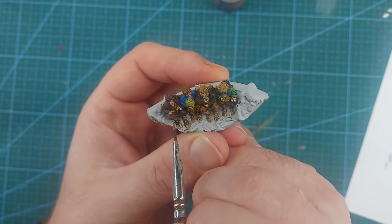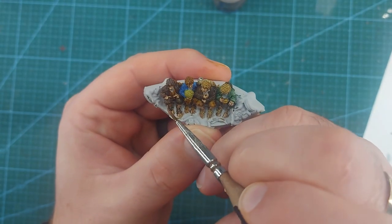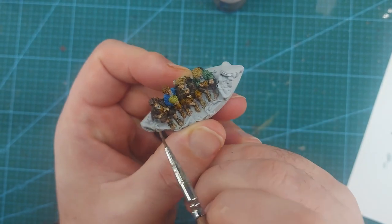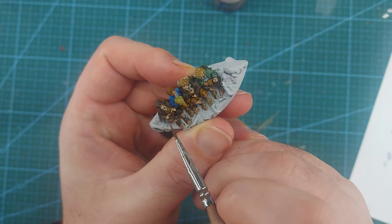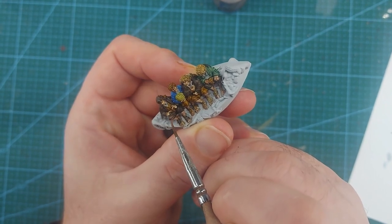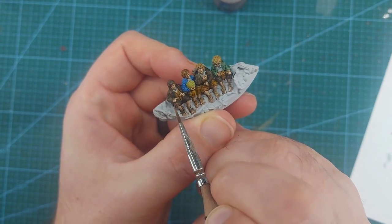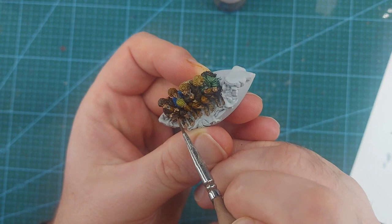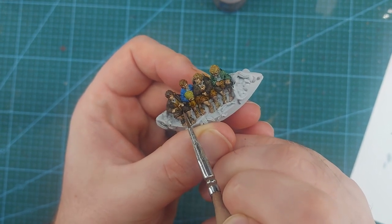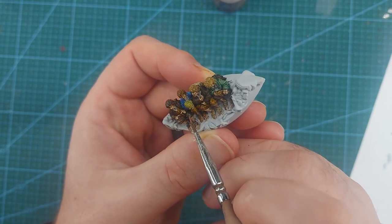And what we want to be looking at here, get a nice point on your brush, is the edges, and also the knees, because the knees are going to get quite a bit of wear and tear. So they're generally going to be a bit more worn than the rest of it. Creases, come up to the knee, come down.